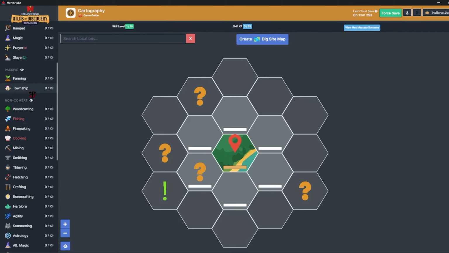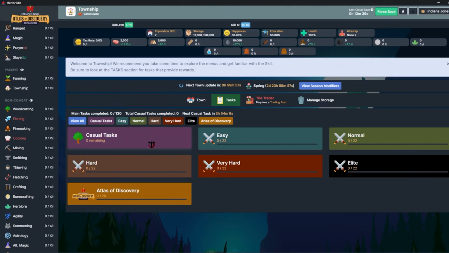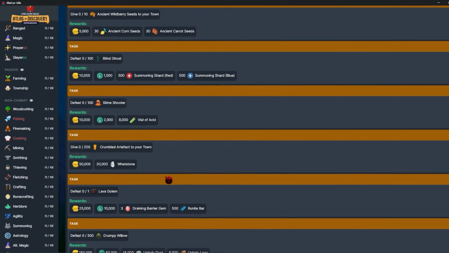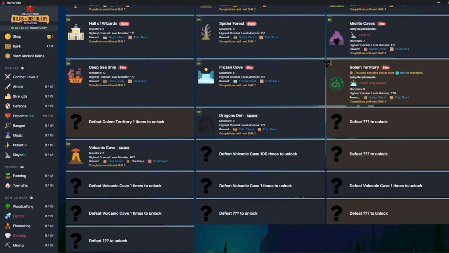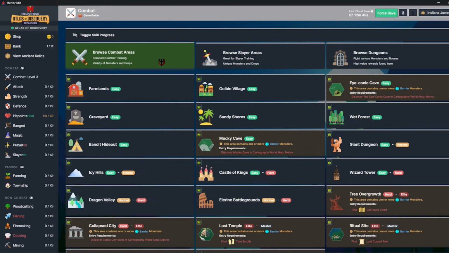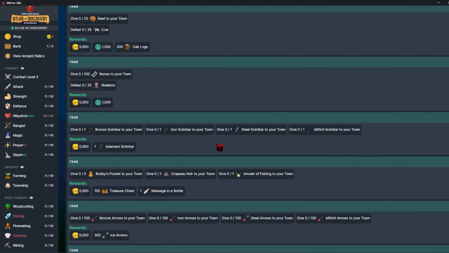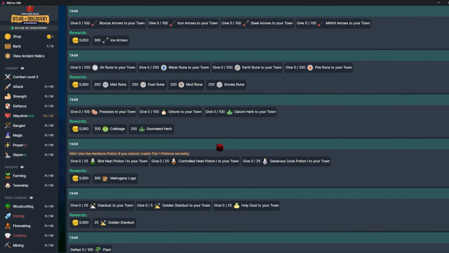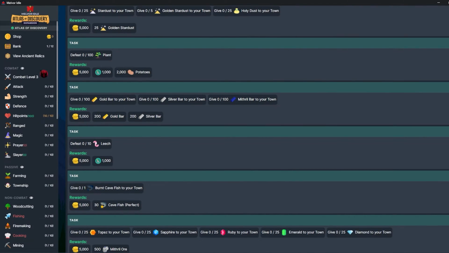So a few early things I'm probably going to do here. Let me just go ahead and set this. I can just change this later. There are some tasks. Oh yeah, I haven't looked at these yet. I forgot there's entirely new zones and stuff. Yeah, new dungeons. Wow. So I'm pretty sure there's a township task to get some food. I'm gonna look through these real quick and see if there's anything I can do now. Yeah, defeat 100 plants. It gives you 2,000 potatoes, so that's pretty good.